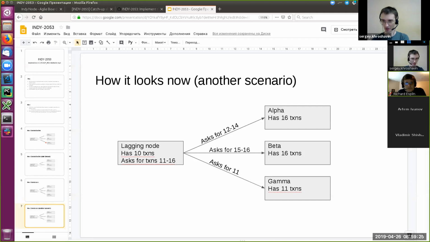For example, Gamma has only 1 more transaction, and still in this case the new algorithm will let Gamma participate, but it will ask for only the transaction that it had, spreading the load to other nodes that have more transactions.